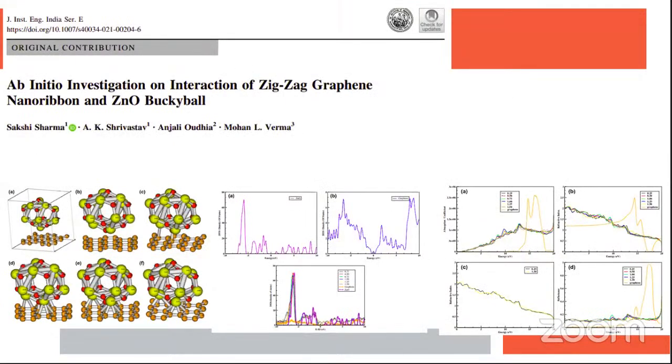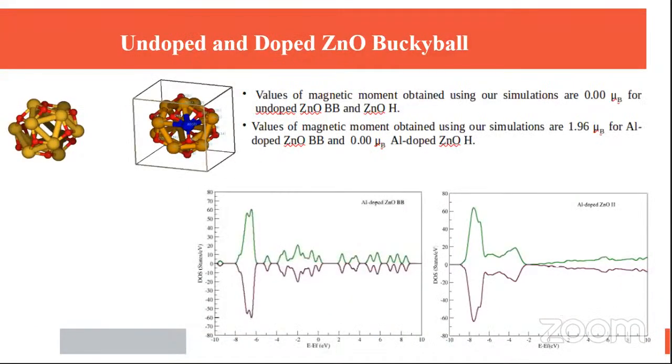We started studies on the Giordano buckyball, and one of my students designed this Giordano buckyball having 24 atoms using the Avogadro software, and the interaction between graphene and this buckyball was studied and reported in this paper. What we observed is that this Giordano buckyball type of structure is inert as far as the magnetic property is concerned, meaning there is no magnetic moment reported for the Giordano buckyball as well as its hexagonal structure.